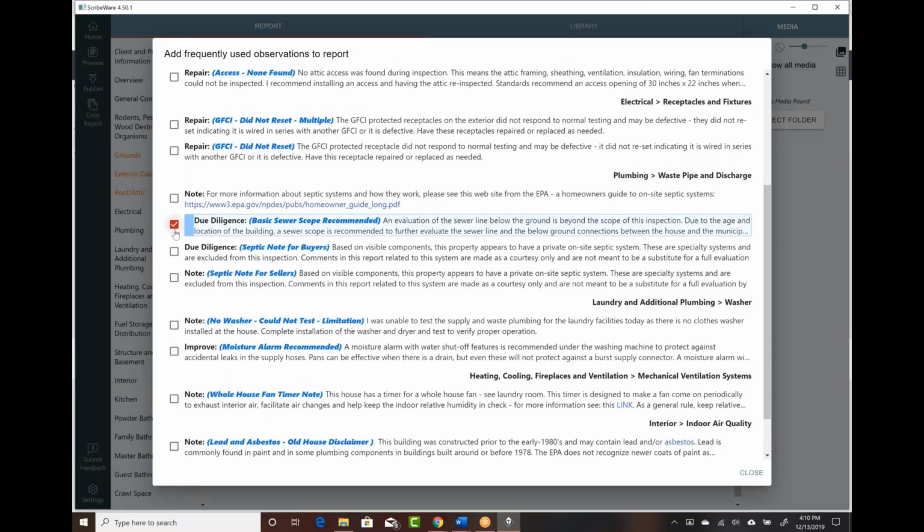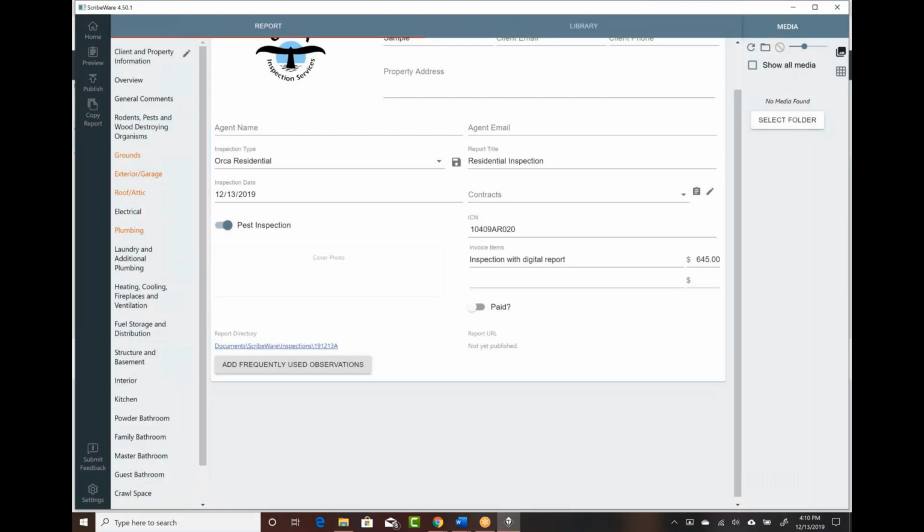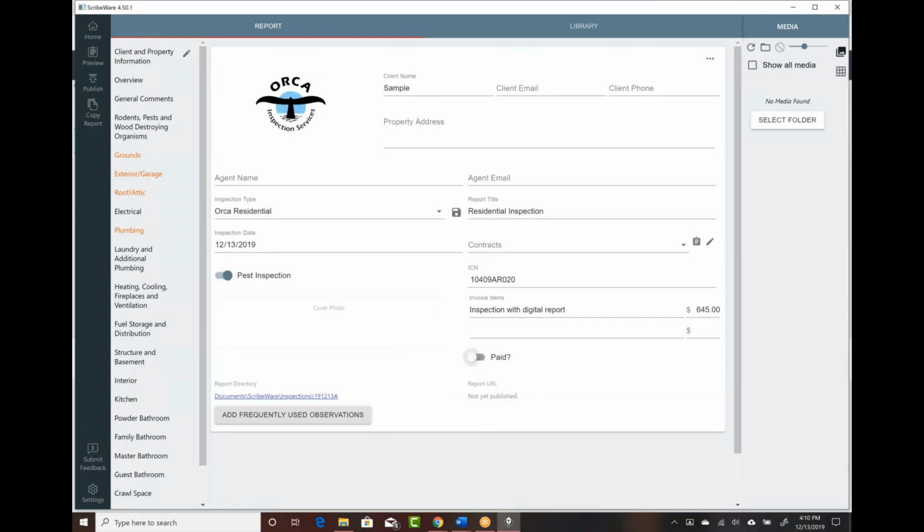Basic sewer scope. By checking these, you can just put all that stuff into the report, you're literally just checking boxes. So I can show you how you build that, but it's easy to build your own list of frequently used comments that goes right at the beginning.